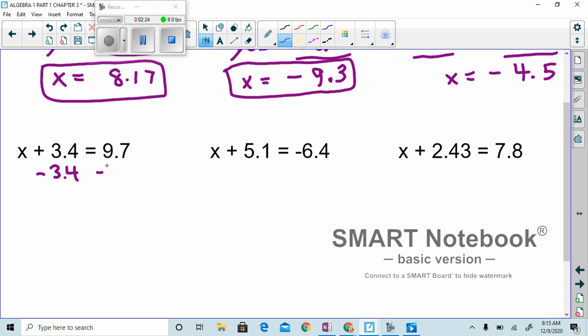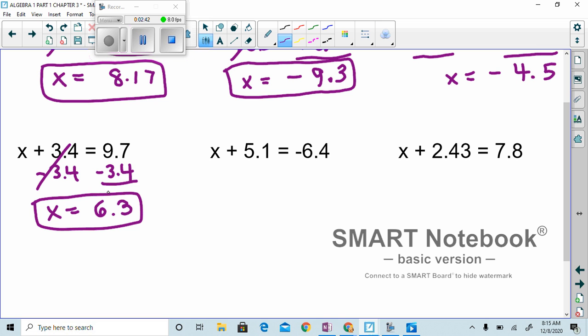The rules of subtraction are to add the opposite, and sometimes we need to apply that, and being basically here for the larger numbers first, I can just go ahead and subtract, and I get x is equal to 6 and 3/10. If I wanted to check that, I could just place that back into the original equation, substitute the value of x in, and then add it to see if it comes out, and it does. So once in a while you might want to do a check.